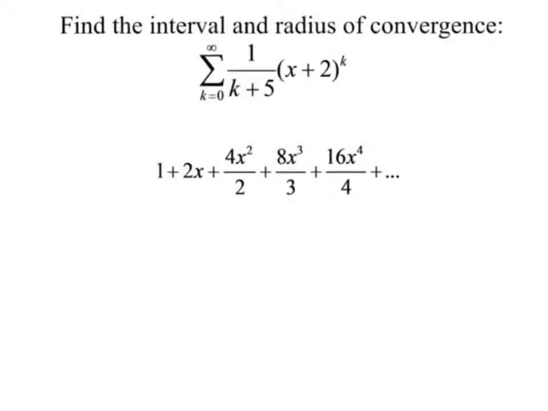Okay, so I just wanted to do another couple examples on radius and interval of convergence. So let's look at this first one. Let's put it right down here. Okay. So we're going to do a ratio test. So 1, actually I could even write it as x plus 2.